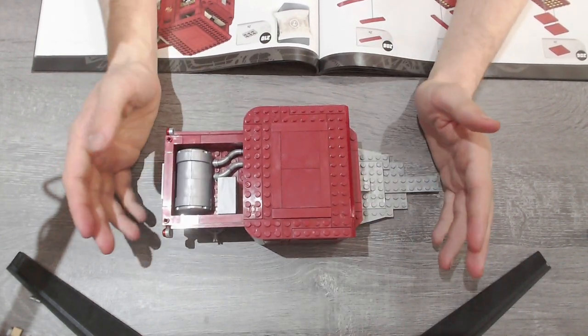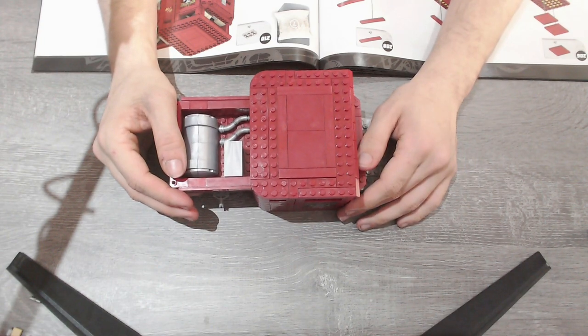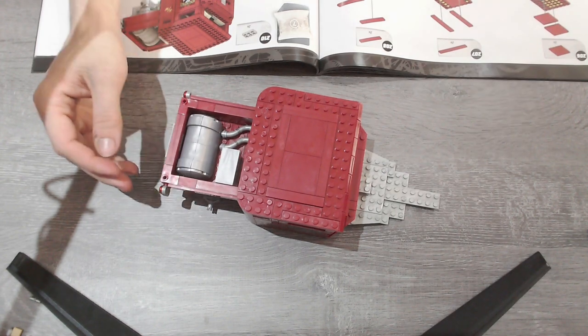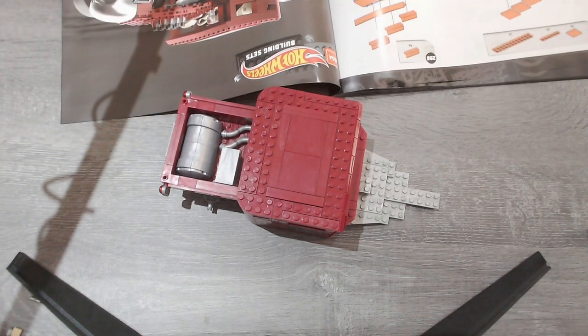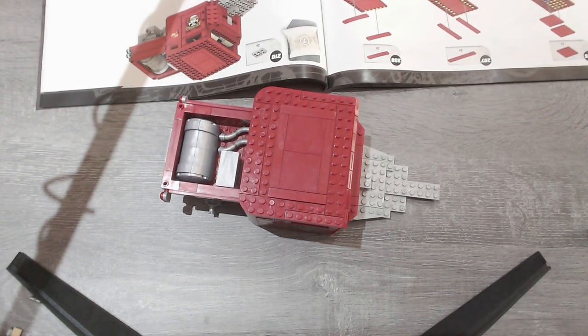I've been building this for nearly 3 hours already. Billy, I'm sorry, when you're editing, you've got a lot of editing to do, but yeah, this is fantastic. We're on part 210 next, to the start of bag 7. As I mentioned earlier on, there are 297 parts altogether, so 87 parts, including the little die-cast car, to go. So let's move on.